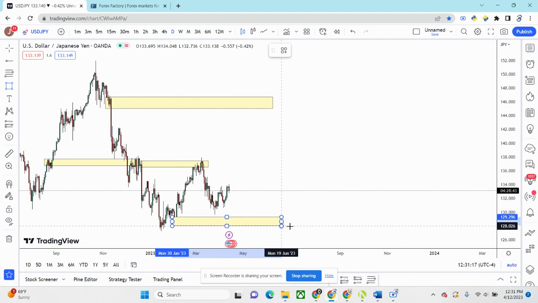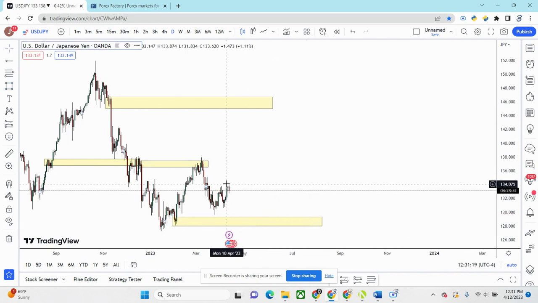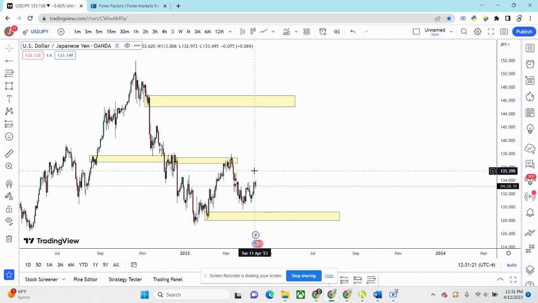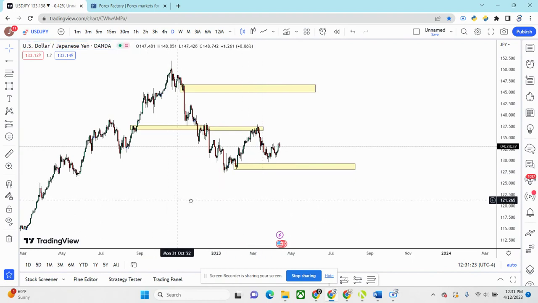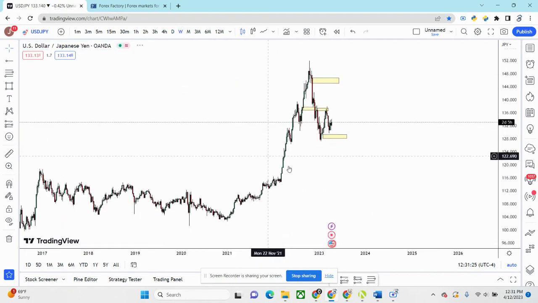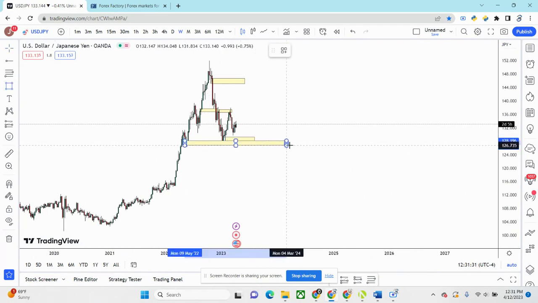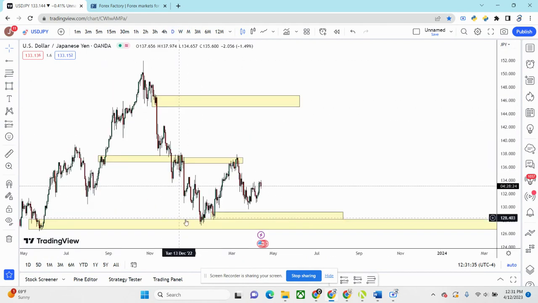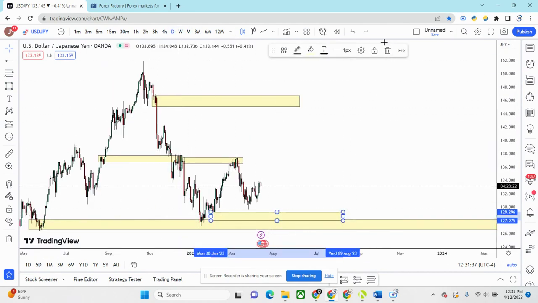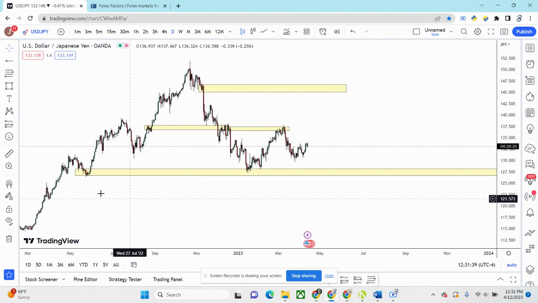Possibly something right here. Maybe price will come down, then maybe remitigate or possibly break through. Let's look to see if I can find anything on the weekly. All right, so if you look at the weekly chart here, I mean, we're kind of in that same area. So we could probably get rid of this one and just say this is it. And this is this area right here.